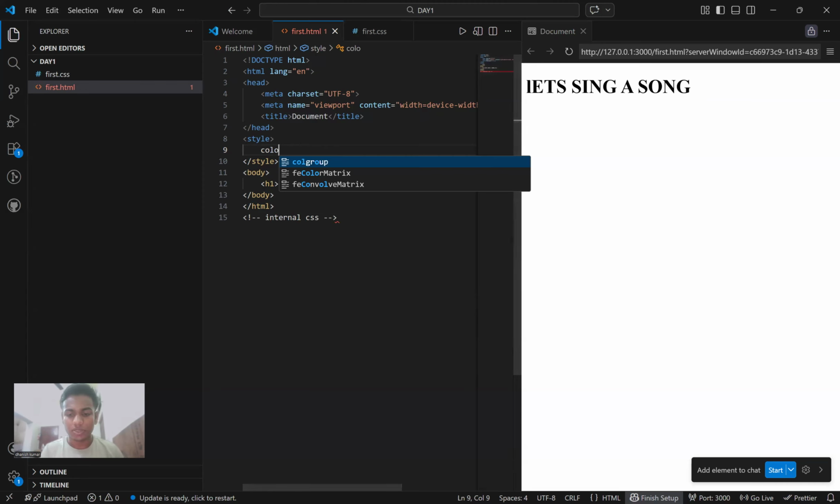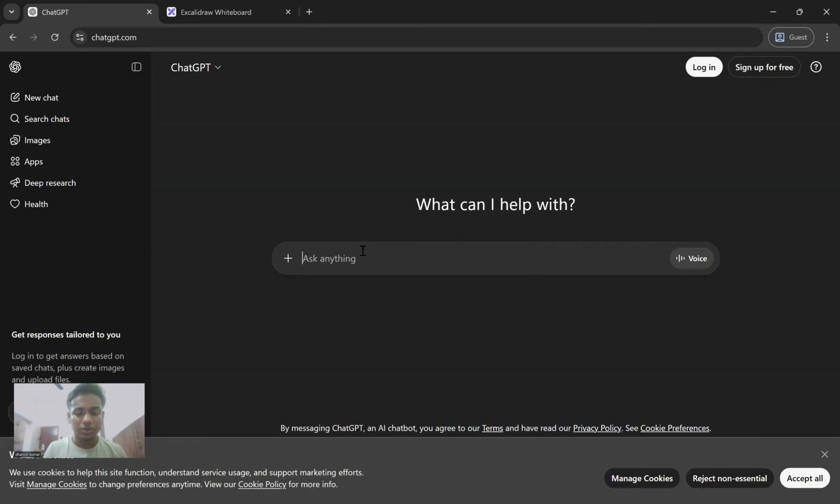I'm forgetting something, so I'm searching in ChatGPT: internal CSS with simple example.